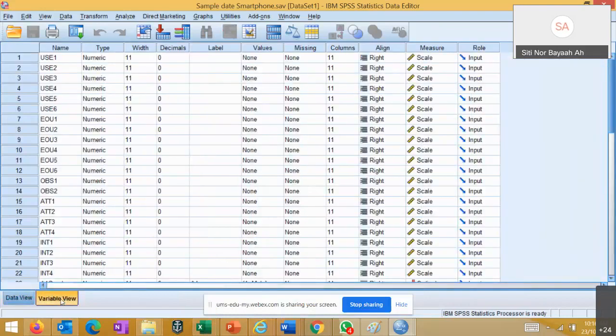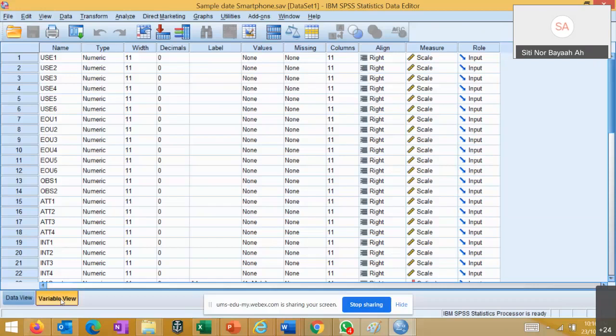All right, so the data has been simplified and it has 1, 2, 3, 4 independent variables. Number one, USE, the usability, and then you have the ease of use, EOU, and then OB will be the brand, and then ATT representing the attitude, and INT is the intention, purchase intention.